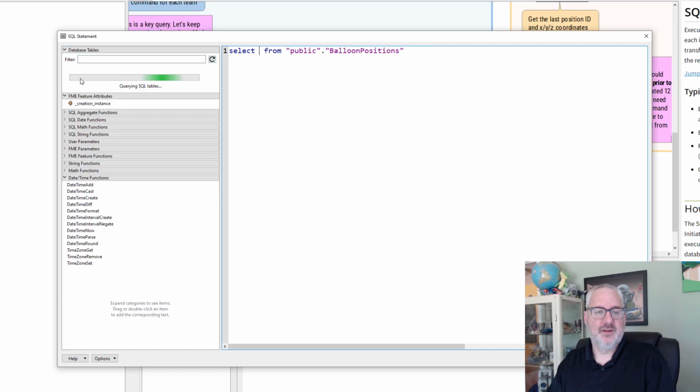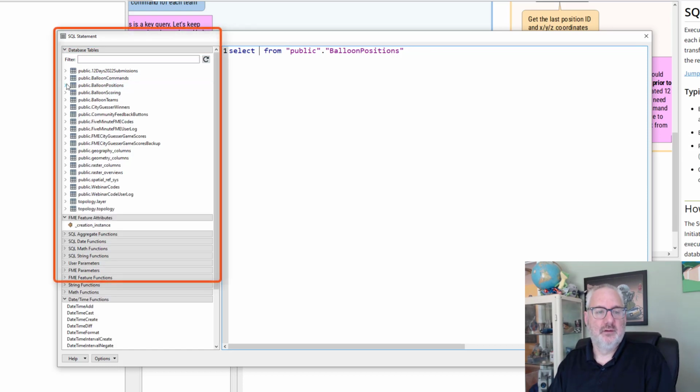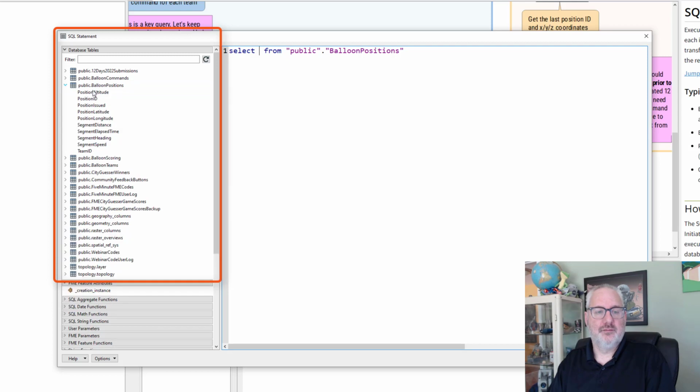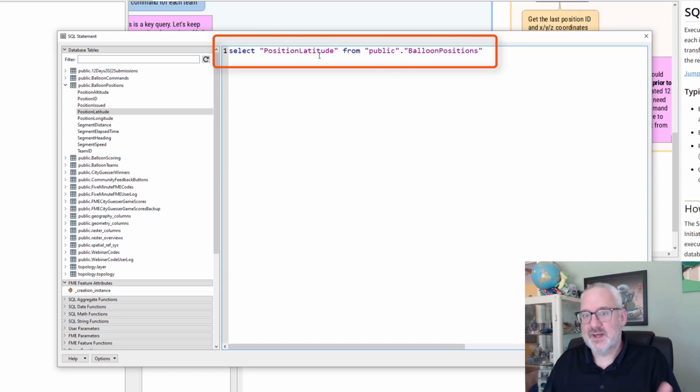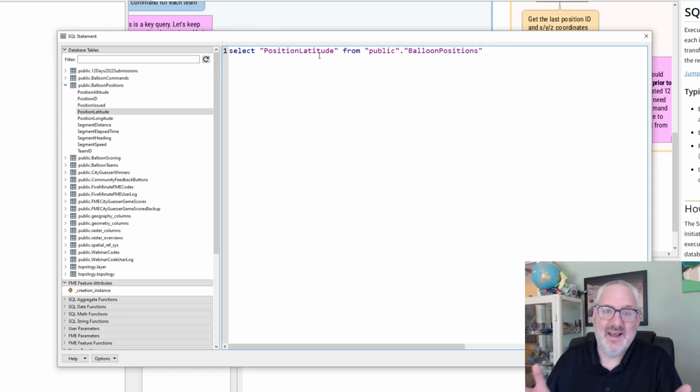Again, that applies to the field names as well. So if I click in here, we can say, yeah, put quotes around it. So that's just something to be aware of. And again, it explains why quotes are inserted into your SQL so often. And I didn't realize that was the reason why. I just sort of did it because I thought that's what you did. But now I know better.